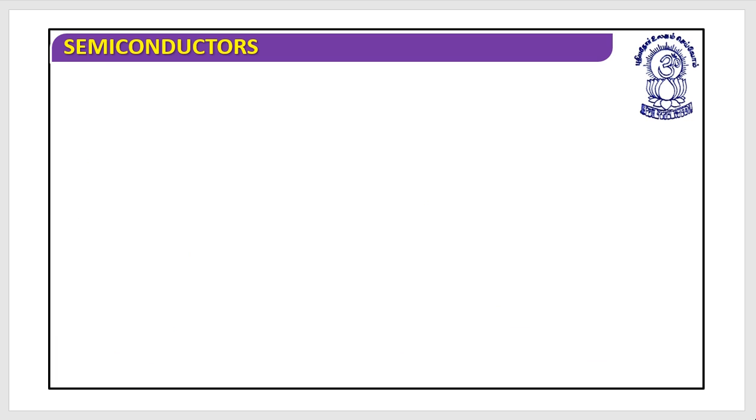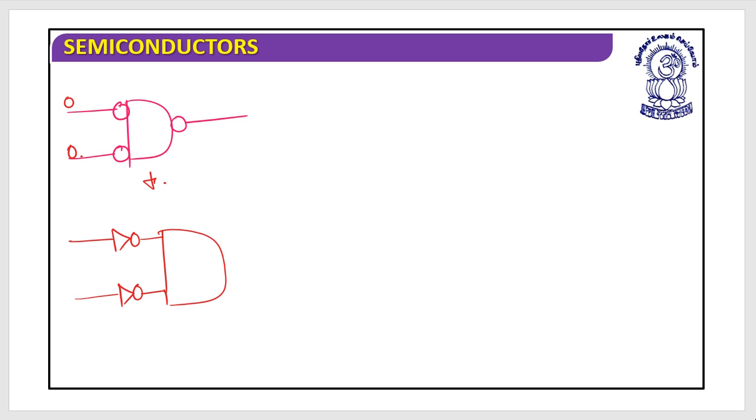One more thing. We will come back to this question. That is what we call a bubbled gate. And when I say bubbled gate, it is something like this. Let's suppose it is something like this. So when you apply a 0 comma 0 to this, then this is simply the case of something like this. This bubble represents the NOT, and this is the AND gate. Let me redraw.